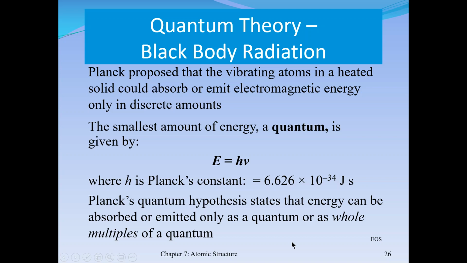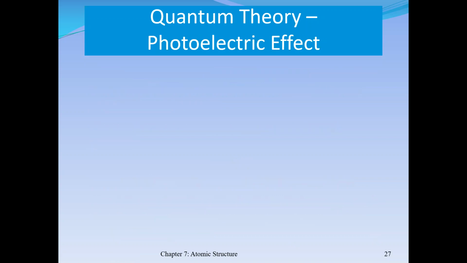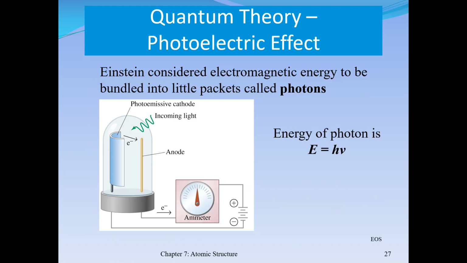Of course, in the business of science, people try to test whatever hypothesis is put forward. And this is the experiment that was done to do that. Let me describe what's happening here. What we have here is a photoemissive cathode, which basically means that when exposed to light, it will spontaneously emit electrons. That is placed in close proximity to this rod, which serves as the anode. It's enclosed in a glass casing right here, and these electrodes are connected to an external circuit. You have an ammeter here, which shows whether or not a current passes through.